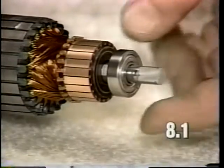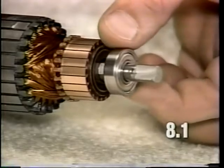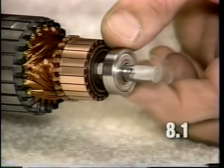Also, you can inspect the rear bearing for roughness by spinning the bearing on the shaft. Replacement of the rear bearing is described in Section 6.